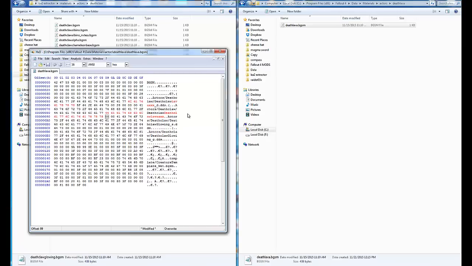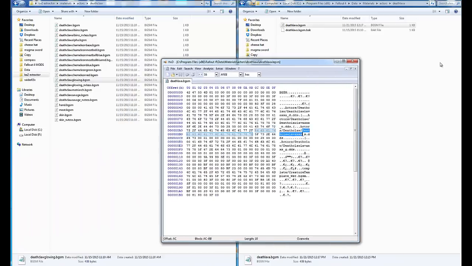Oops, go from the beginning here. Do that with all of the file paths. So now you've got your Death Lava. Let's save that out. And just for continuity's sake, just keep that highlighted. I'll keep it off screen for now.